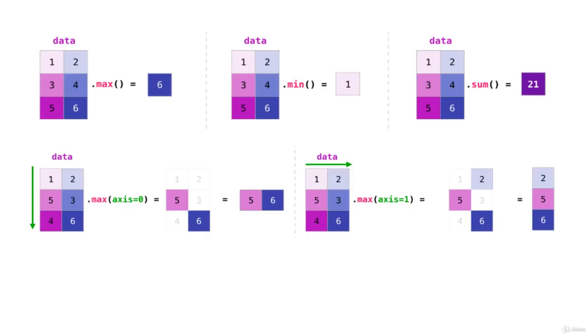Now let's talk about axes. Now we have data.max, and the axis parameter to this max function is 0. What it does here is give us two values, 5 and 6. Now let's look at this green arrow. This green arrow tells us the axis direction when we're talking about axis 0, and axis 0 is actually the y-axis. So downward, we're going to look at columns if we're talking about 2D arrays. And the concept of axis can only be applied to 2D arrays.